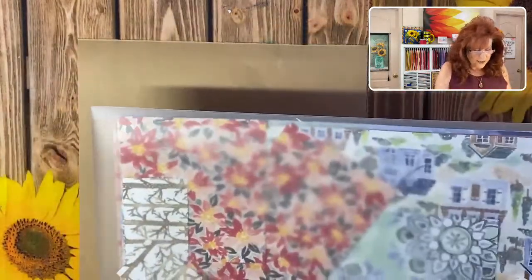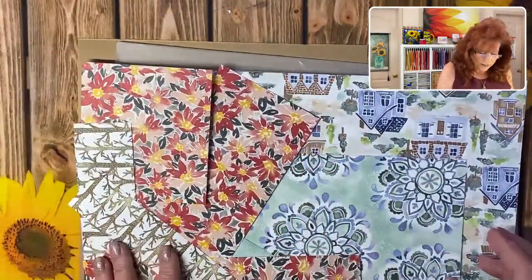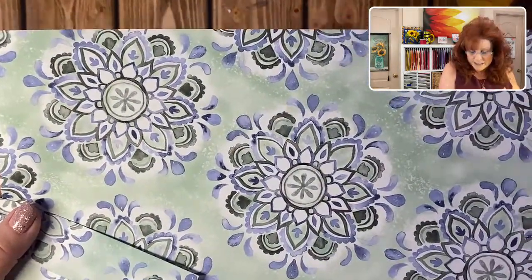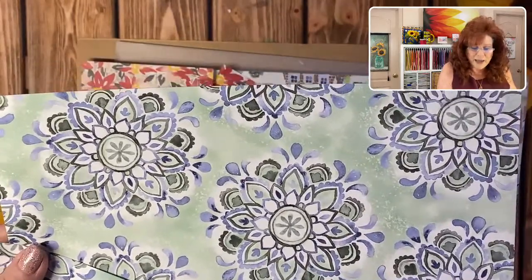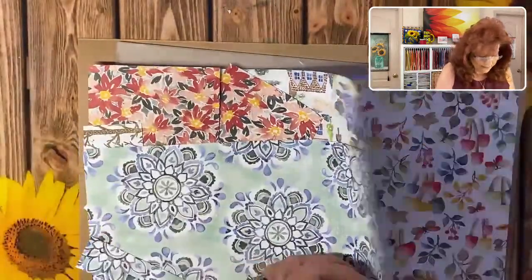I first want to show you the DSP that we're going to use for this first card. That is so pretty. Now, this is called Rings of Love. And we used this on another card, but just fell in love with this DSP. And that's what we're going to use tonight. We're going to bring in cardstock of the Orchid Oasis. And then for stamping, we're going to bring in Starry Sky and Coastal Cabana. Wait till you see that combination.